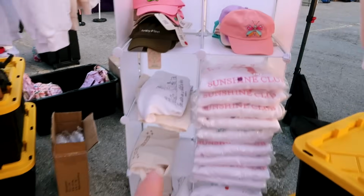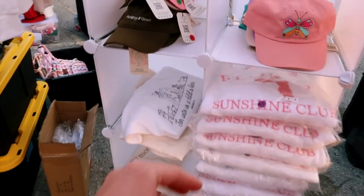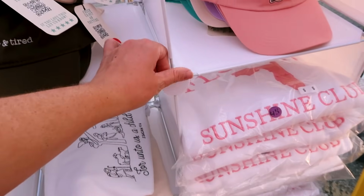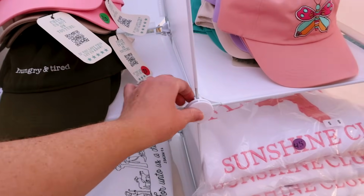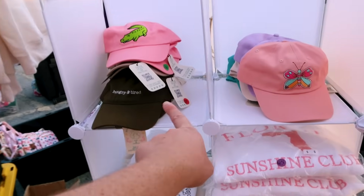Got all my pullovers. So this is the new thing, and I wanted to make it a little bit wider, but I just ran out of time, and putting these on was a little bit trickier than I thought it was gonna be. I did have a mallet, but I didn't want it to be super in there, but I put my extra hats on top.